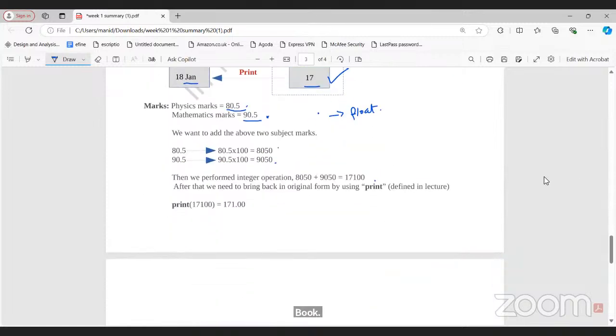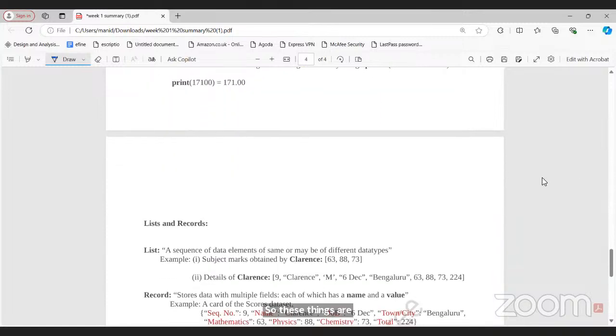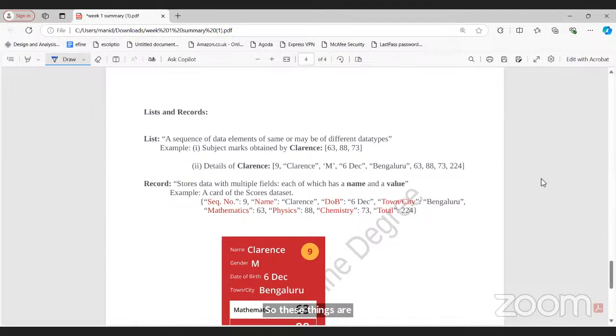So these things are actually, I would say that there is something called typecasting, if you know that. Typecasting means that you can convert a variable from one data type to another data type. This is kind of like that. So if you want, you can just Google what is typecasting. That will make this transformation thing even clearer.